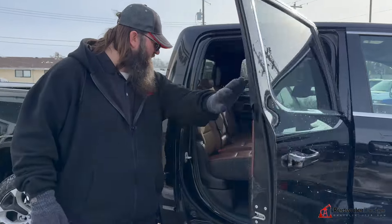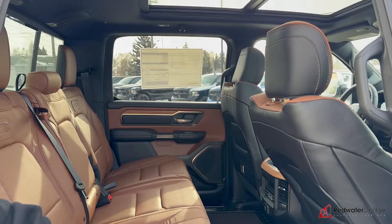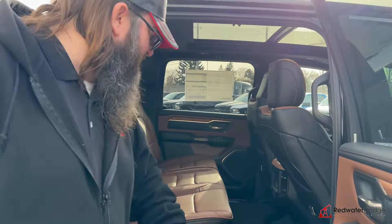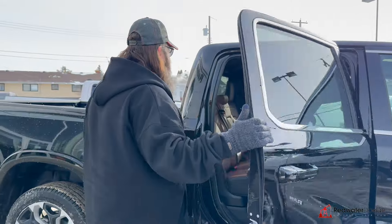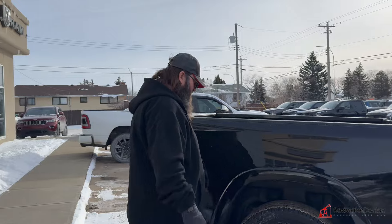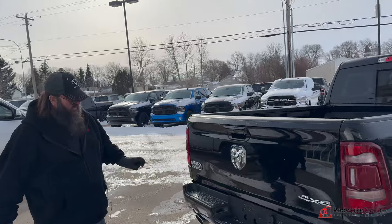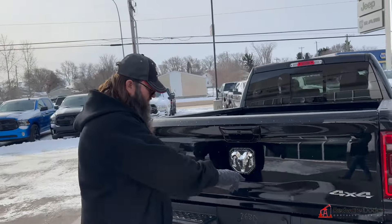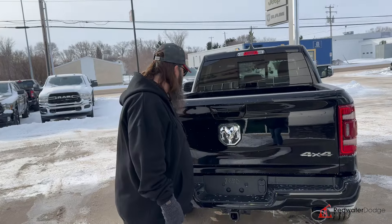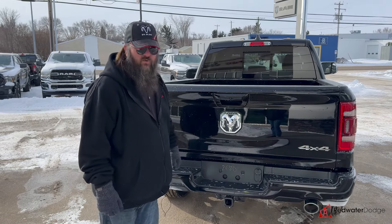It is a huge crew cab. It's got the black and tan interior in the back as well — heated seats, cooled seats in the back. Beautiful floor mats, wonderful color. This one is a 6'4 box, which is very sought after right now. Moving around to the back: color keyed bumper, trailering package with the four and seven-way hookup, dual-tip chrome exhaust, chrome badging, backup camera, and you also have the sliding back window.